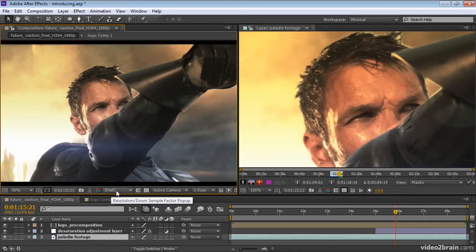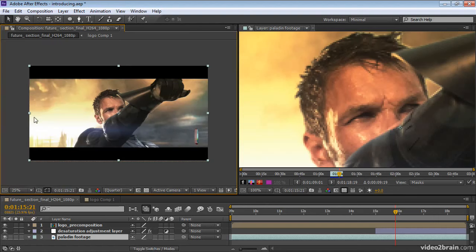This setting here, the resolution downsample factor, also affects the Layer panel, but the Layer panel does not have its own control for setting this. Notice that if I have the Composition panel set to quarter in the resolution downsample factor, but I'm viewing at 100% magnification in the Layer panel, it looks very blocky. That's because the Layer panel inherits this value from the Composition panel. That can often be very confusing and can cause some problems if you're doing something like rotoscoping or working with the rotobrush. So if you're doing something such as rotoscoping or working with the rotobrush, switch this to full, and then you get all of the pixel information in the Layer panel.